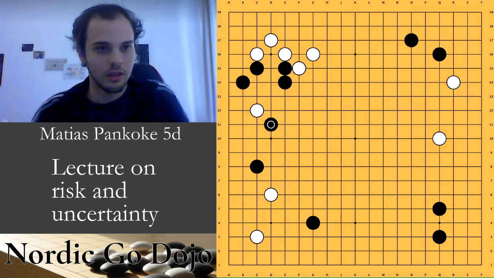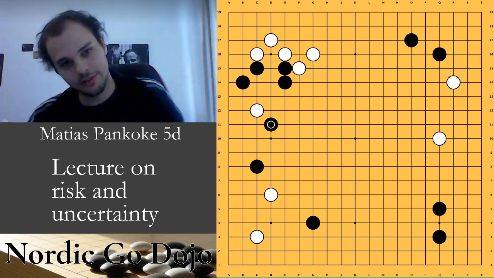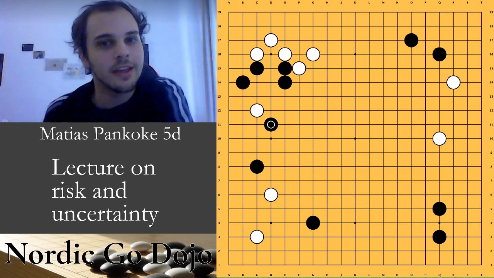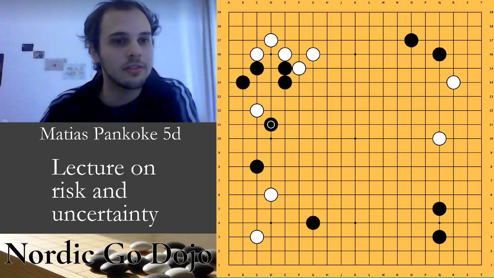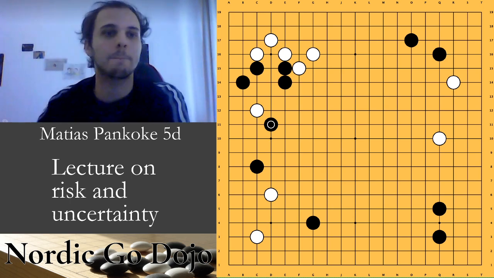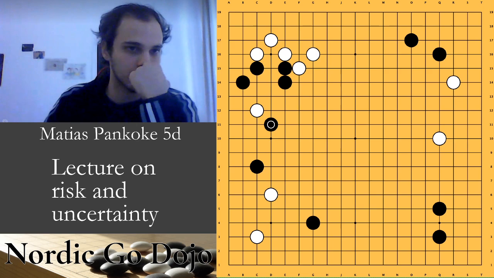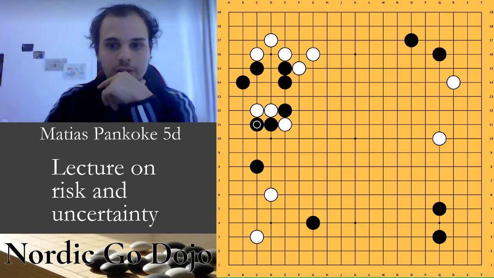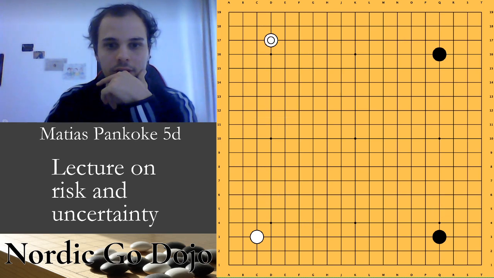This is also the opening, one could say, but well, what I did was not opening stuff. This is my game against the almighty Youngsam, Kim Youngsam, and I was white. So he had just played here. And I did something risky. I did this push and cut and what else. So it went something like this. Actually, I can show it in the next. Yeah, let me actually go to this.